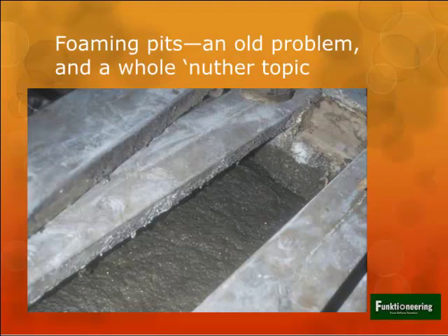Foaming pits do exist in Missouri. We have case studies from the early 90s from nurseries, not just finishers. Universities are working on the foaming pit issue to identify contributing factors. We know there are probably some dietary changes causing some pit foaming. There may be additives that can reduce foaming, but none we can take to the bank yet. Expect some good answers on the foaming issue in the next six months to a year.